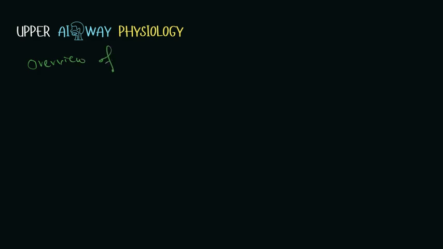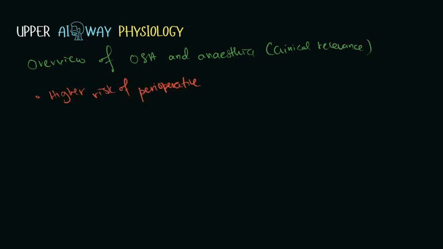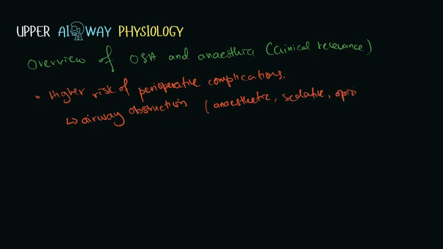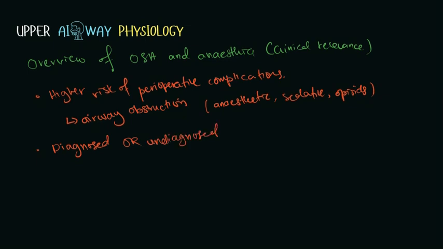Now let's talk about the clinical relevance of OSA in our anesthetic practice. Patients with OSA are at a higher risk of perioperative complications, notably airway obstruction. This can be contributed to by the use of anesthetic agents, sedatives, and opioids. Patients that come to us presenting for surgery can be diagnosed or undiagnosed with OSA. Our priority is to find those undiagnosed OSA patients as they can benefit from an overnight nasal CPAP to improve their condition and optimize them for operation.